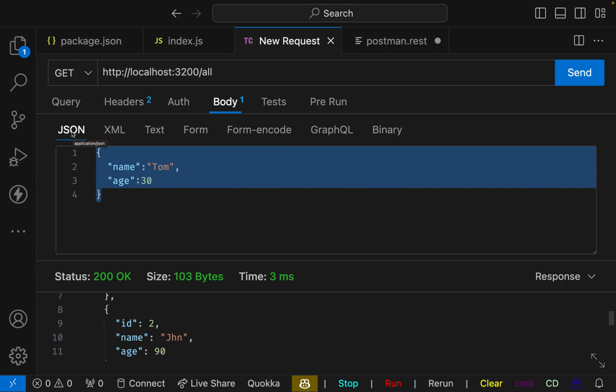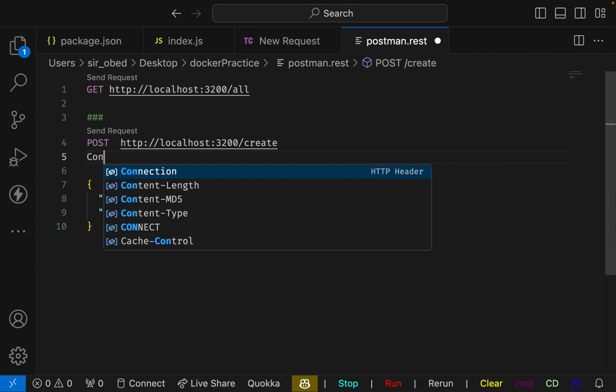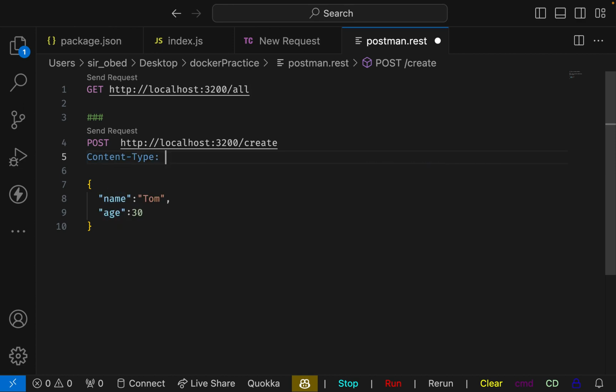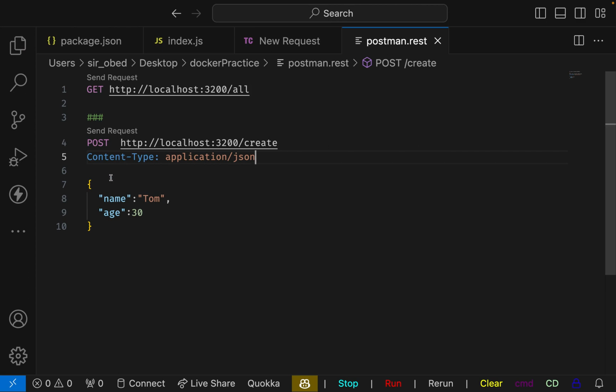You need to know what kind of data you're sending in your body. So we'll put that right at the very top, as the content type. This option we have right here is application/json. Okay, you need to select that, or else that won't work.